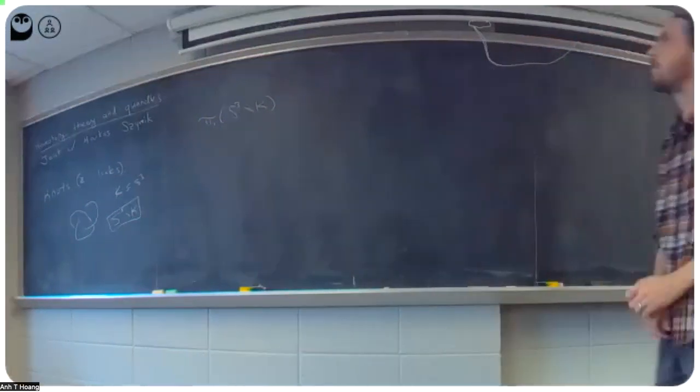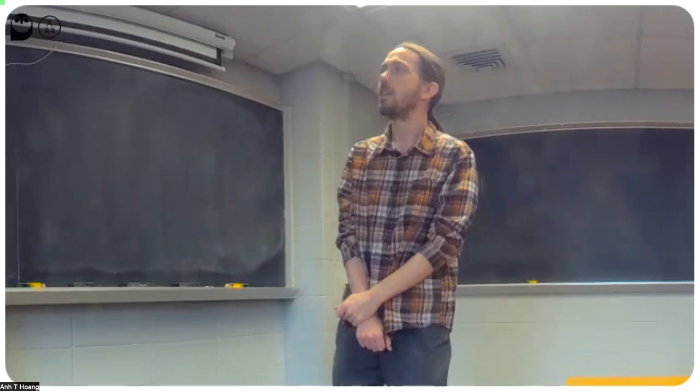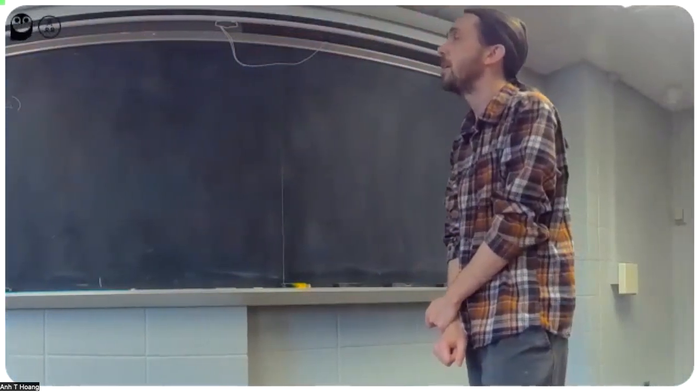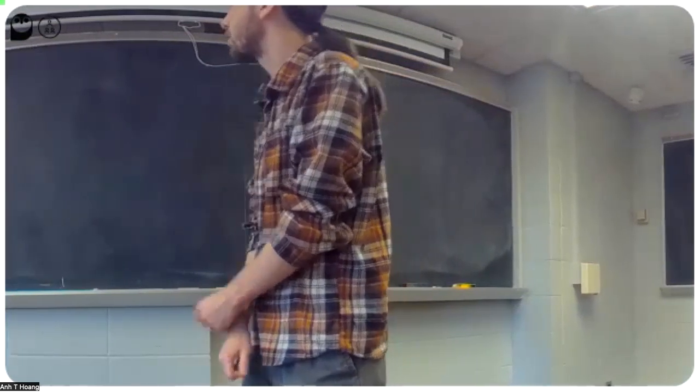And so, because homotopy theory is invariant under deformations, the first thing that you can do is look at the fundamental group of S3 minus K. It's not interesting to do that for the knot itself because every knot and every link is either a circle or a whole bunch of circles. And there's a kind of concrete method for calculating the fundamental group of a knot.